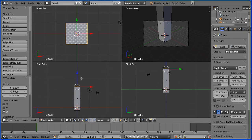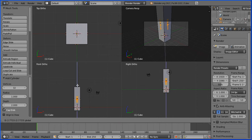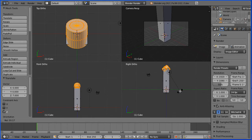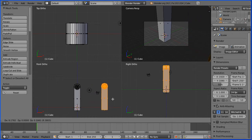I'm going to go to the add menu, mesh cylinder. This time instead of pressing G, I'll grab the tip of the blue arrow and move that up, entering a numeric value of 7 and enter. In the right view I'm going to press R to rotate and type in 90 and enter. I'll press A twice to select all, then hold down shift and press D to duplicate — the duplicate I'll use to form the fingernail later.